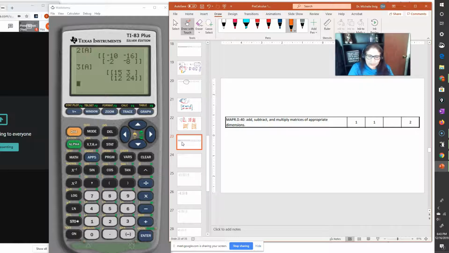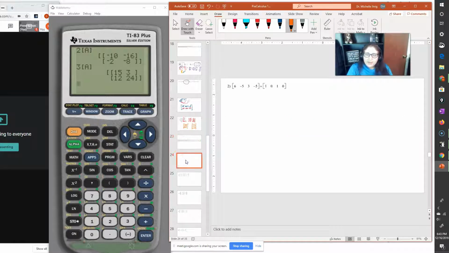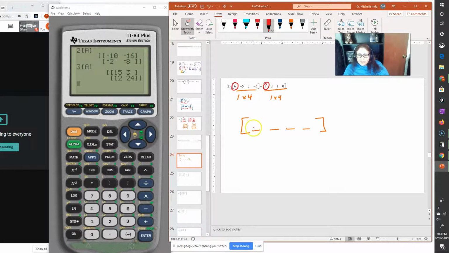Now here, again, we do add, subtract, multiply matrices to be appropriate. Remember, anytime that you add, the matrices have to look exactly the same. Anytime you subtract, the matrices have to look exactly the same. It's a little bit different when you multiply, not by a scalar, but when you multiply a matrix by a matrix. And I'm going to show you that coming up. Okay, here we see that we have 1 row by 4 columns. Here we also have 1 row by 4 columns, so we can do this work. We know that our answer is going to be 1 row by 4 columns, and then we literally just add it up. 6 plus 1 is 7.